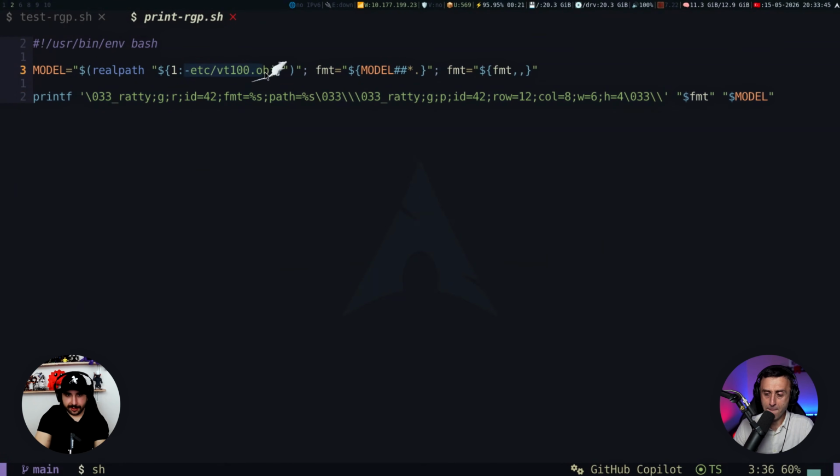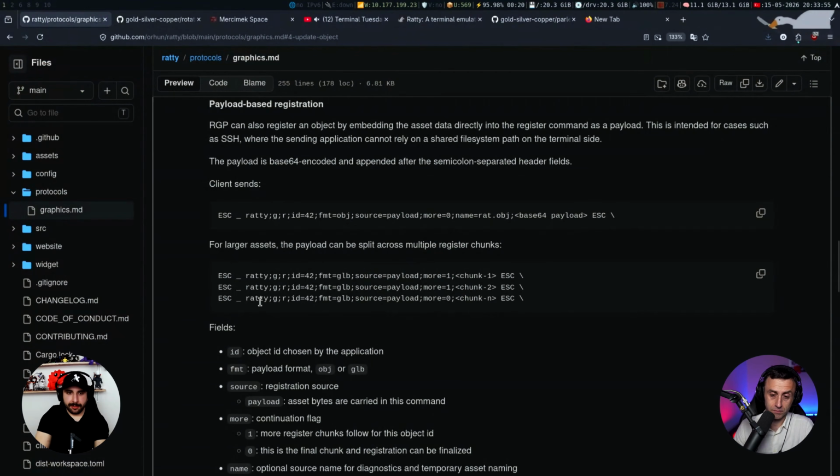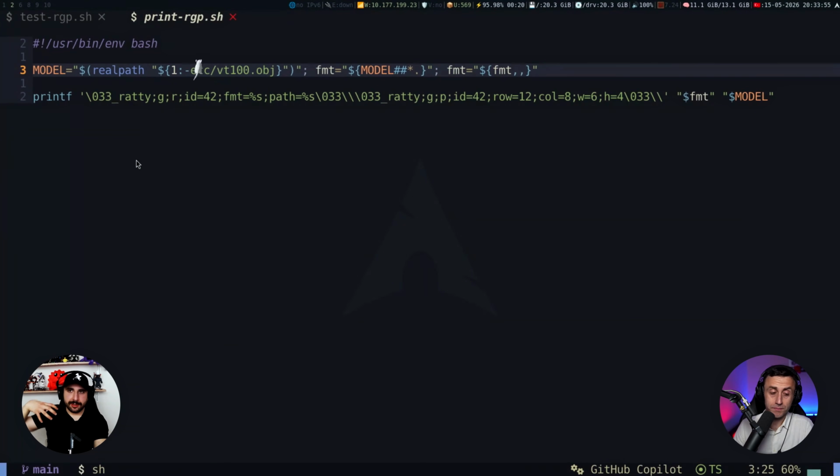The thing is, here you need to have a file, but with this payload, you can actually send a base64, which means you can transmit 3D objects through something like SSH. It's not something easy, but you can basically create an SSH app and send 3D objects to your terminal.